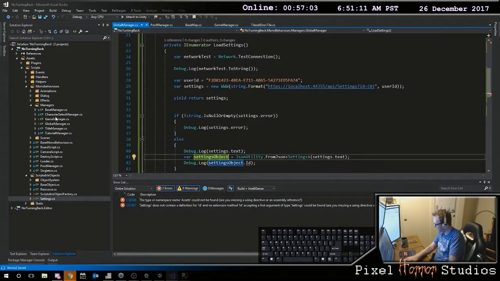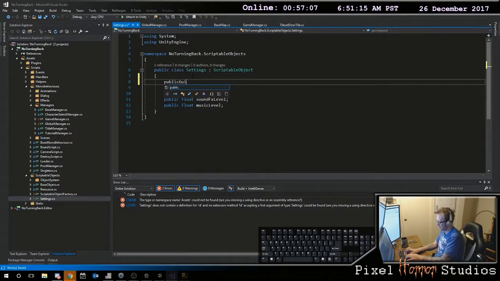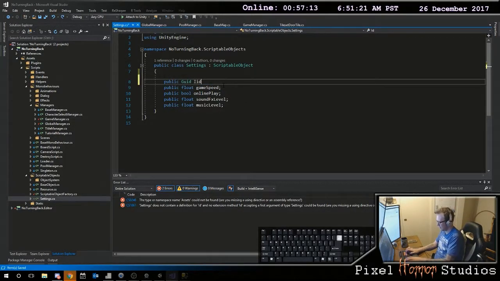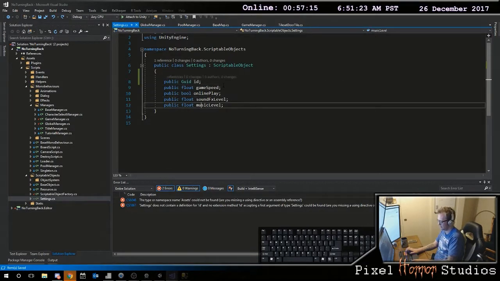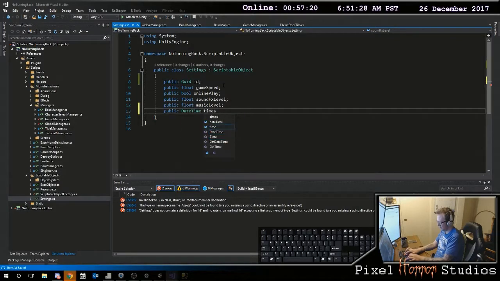Because when you look here at settings object, you also need to make sure that you have a public GUID called an ID. Not like that. And then also a public date time called a timestamp.